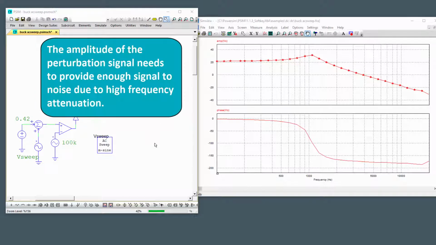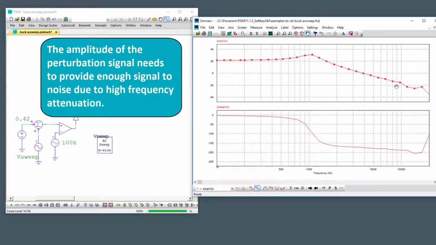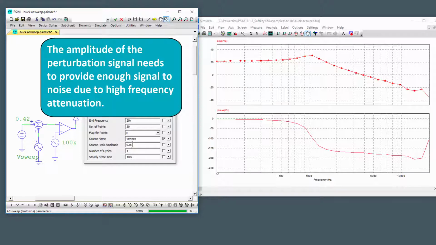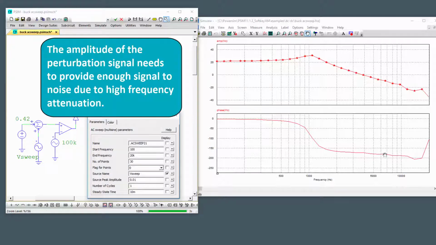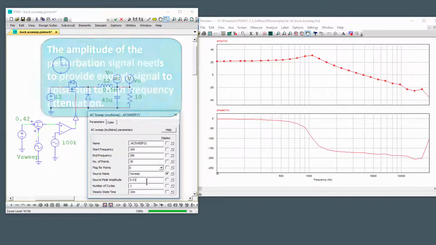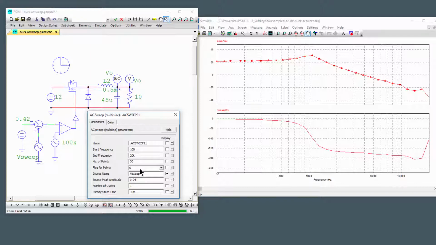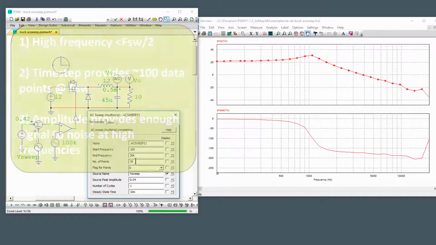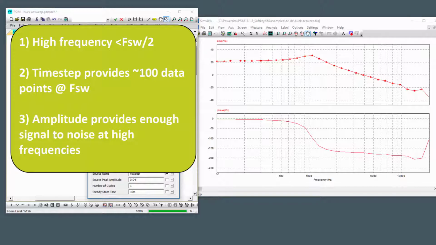So for a really small amplitude of perturbation, I changed that to 0.01, so less than 5%, quite a small number compared to the reference. We're starting to see this noise appearing back over here again. So this is a result of not enough signal. We've got attenuation here. We need signal to noise. So that's why I had it up at about 10% to start with. Okay, so that's something to consider always: what is my time step?